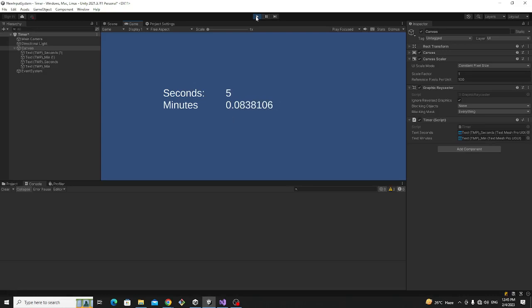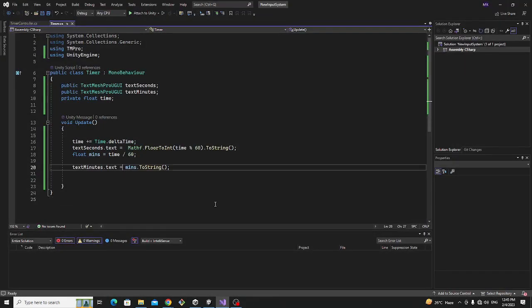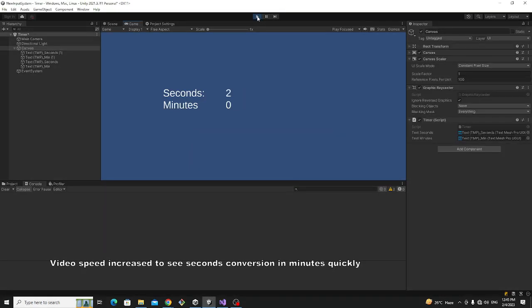You can see that the minutes are showing, and we don't want it to be this way, so we will do the same as we did with the seconds. You can see that the seconds are also converting from 60 to 0, and the minutes are also working fine.